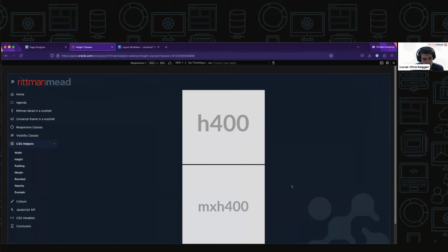And if you want to use a maximum or minimum one, then you need to combine that with a class that will actually define the height or width, usually a percentage. So if you say you want a maximum of 400, you might want to combine that with 100% width. That will use all the available space, but a maximum of 400.